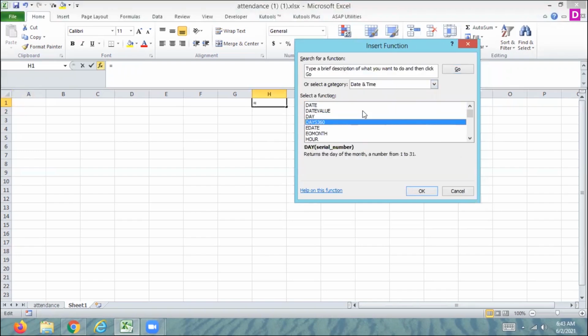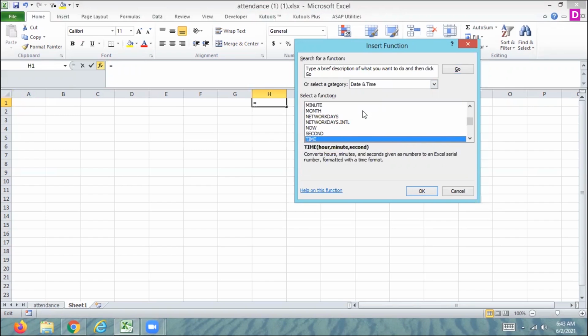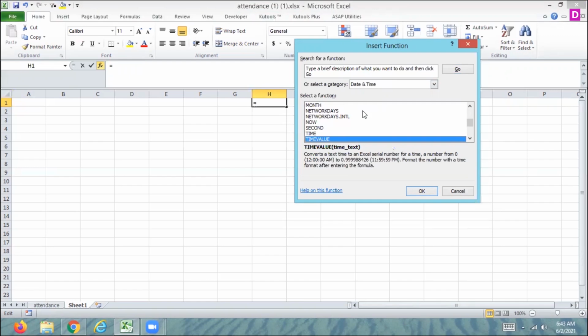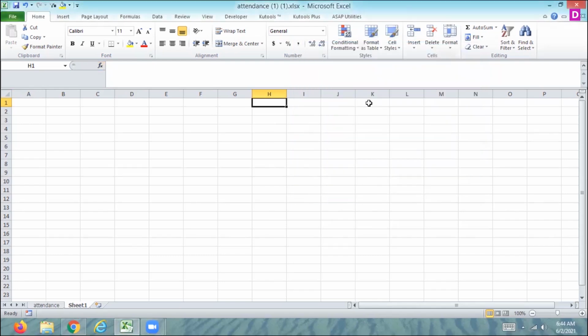These are all the date functions: time, hours, minutes, second. It will convert to time, hours, minutes, second. This is considered as a serial number in seconds. Time value, next value, weekend, week number, workday, INTL. Here, these are all the time functionalities. We will use them on the basis of this functionality.